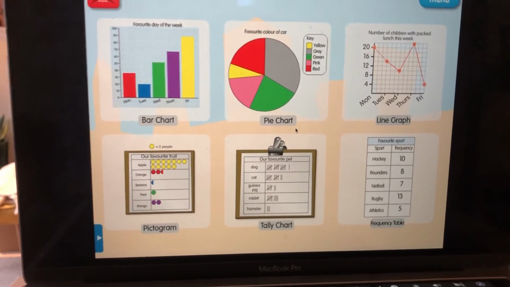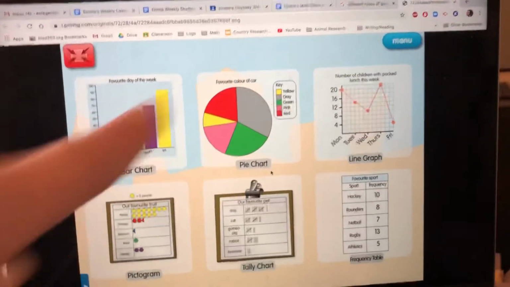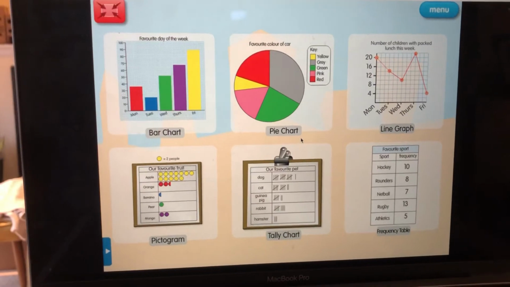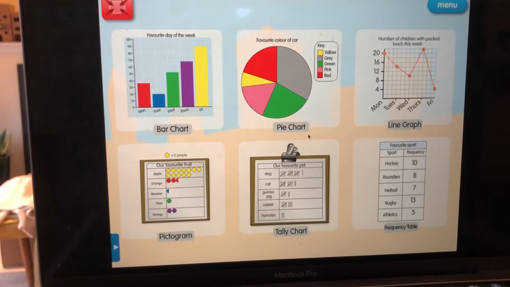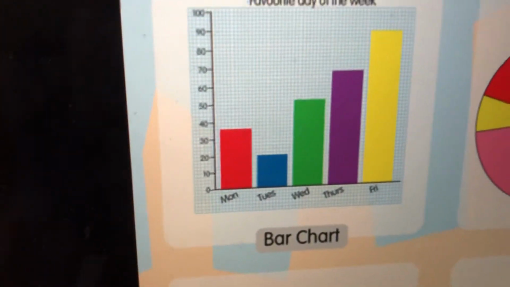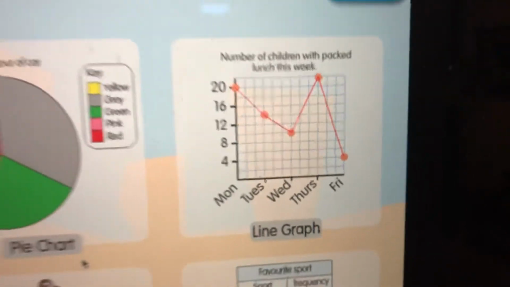the amount of time you spent watching TV? Which chart could I use to graph or to keep track of the amount of time you spent watching TV each day? I could see you using a bar chart for that one to show how many minutes, or a line graph to show how many minutes you watch TV each day.